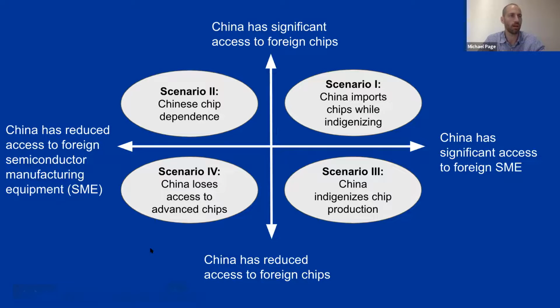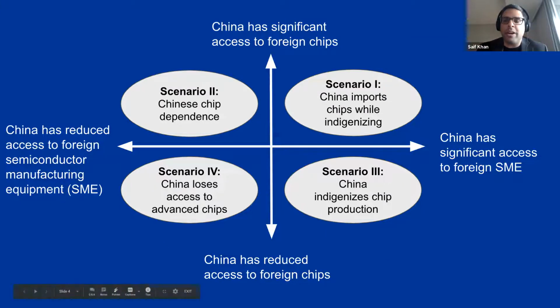Why these two variables, and what's the deal with these four scenarios you've sketched out? Sure. So why these two variables? As shown in the previous slide, those are two really important segments in the semiconductor industry, and also two areas where China is fairly reliant on imports, especially in the equipment, but actually to a huge degree in chips as well, even though they have a little more capacity in that case. That naturally leads to the question, especially given potential changes to trade policy, what degree of access China will continue to have in the coming years. So one of them is what is their access to foreign chips, and the other is what is their access to foreign semiconductor manufacturing equipment?